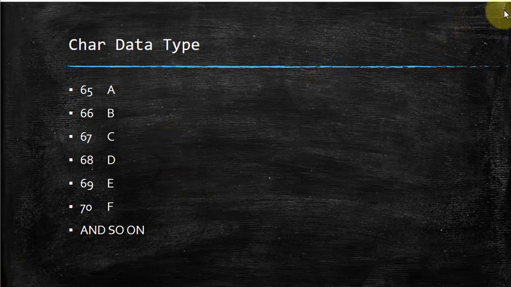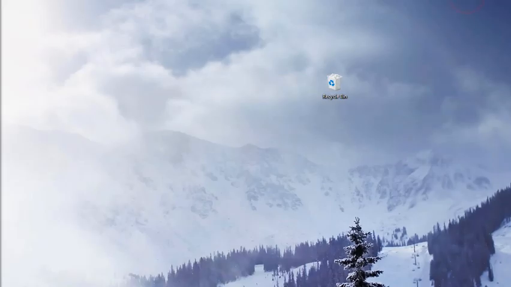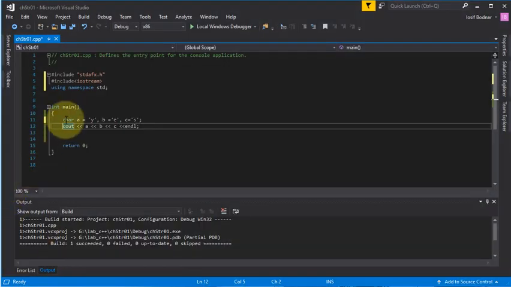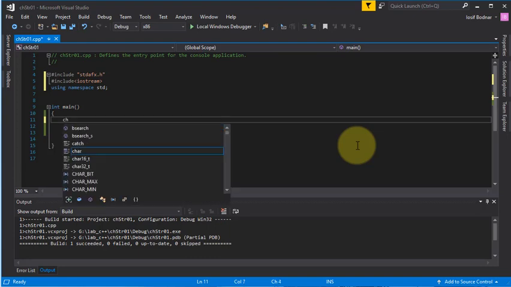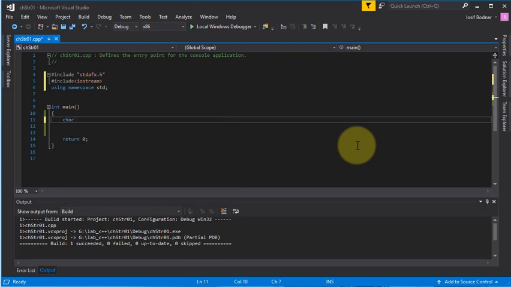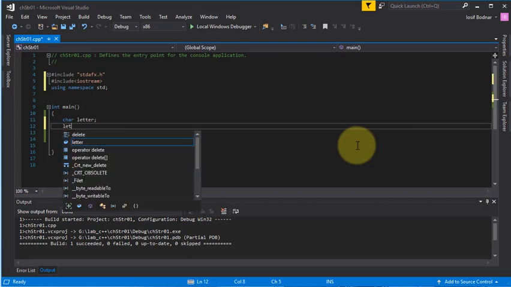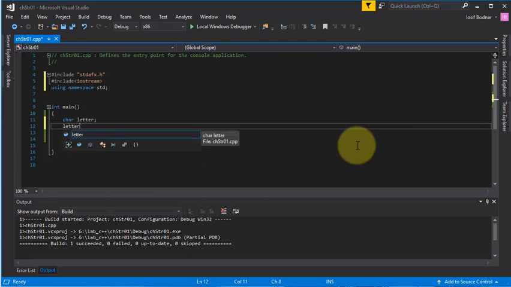Let's do a demo using Visual Studio. So let's remove those. I'm going to declare on this line a letter char variable, and I'm going to initialize this letter char variable with 67.